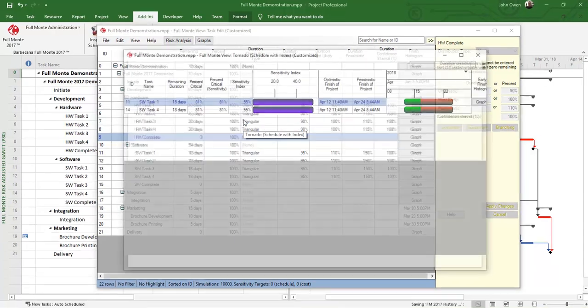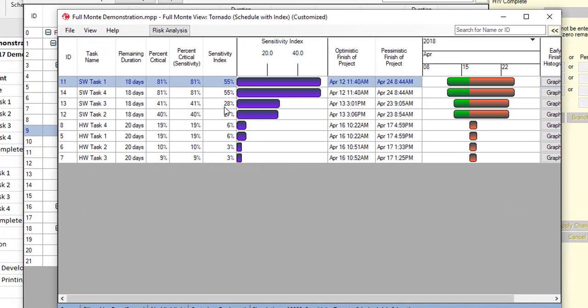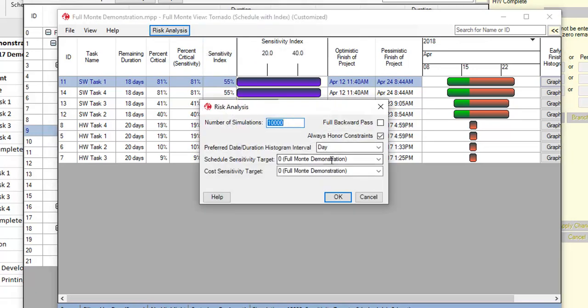with the revised uncertainty. You will note that certain tasks are no longer displayed, for example, the brochure, integration, and so on, and in our model we did not provide uncertainty estimates for those tasks, so they will not appear on the tornado chart. I can also focus the tornado chart onto specific delivery milestones. For example, here I can focus the attention onto the hardware completion milestone.